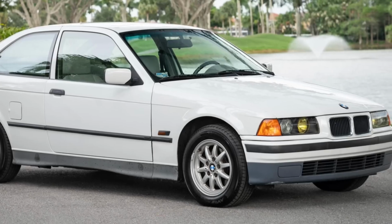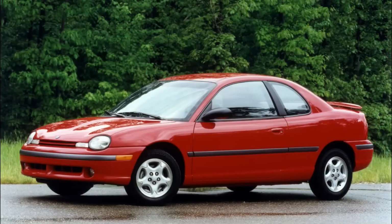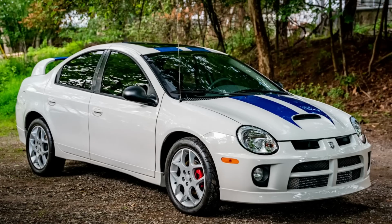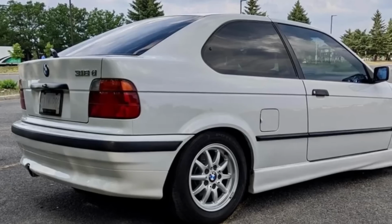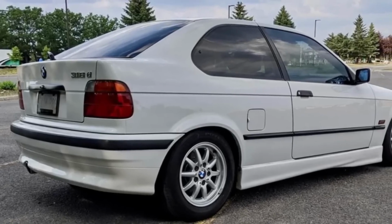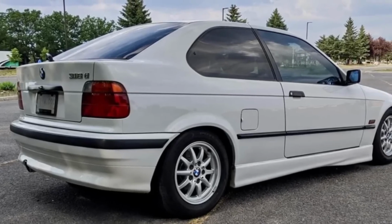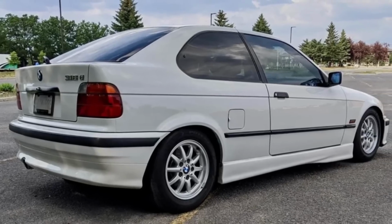And if you think this sounds like a bad idea, you should drive the car. The 318T couldn't even keep up with a Dodge Neon. Not the SRT4, but the ordinary Neon, which was more than a second quicker to 60 and cost half as much. Handling was fine, one of the few expectations the 318 met. But the ride felt as if the front and rear suspensions came from completely different cars, because they did.